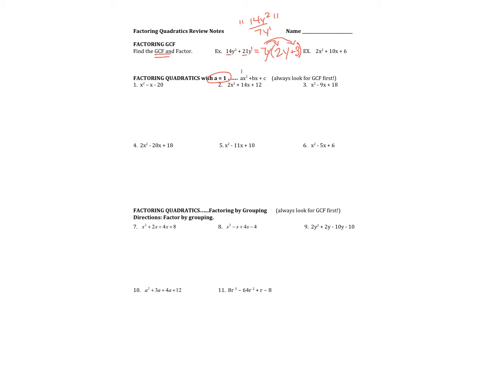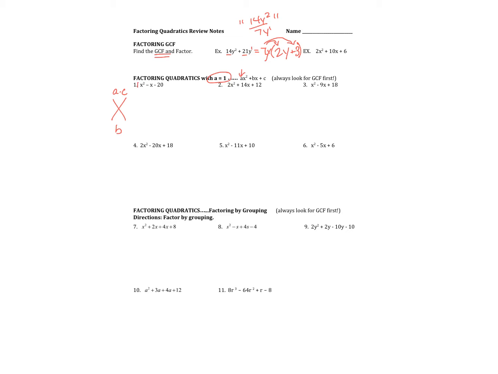So how about factoring quadratics when my a is 1? That means the number in front of my x squared term is 1. So in this problem, let's take a look at the first one. The coefficient of my x squared term is 1. So I could use several methods. One of those is the diamond method or the x method, where I write a times c at the top and I write b at the bottom.